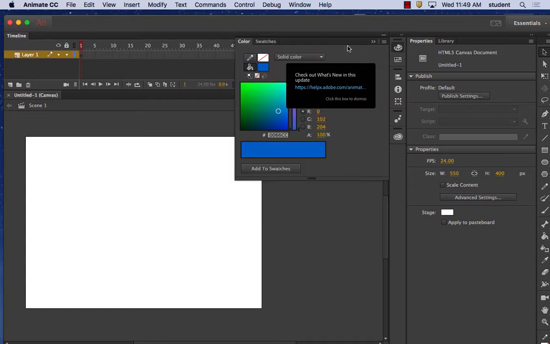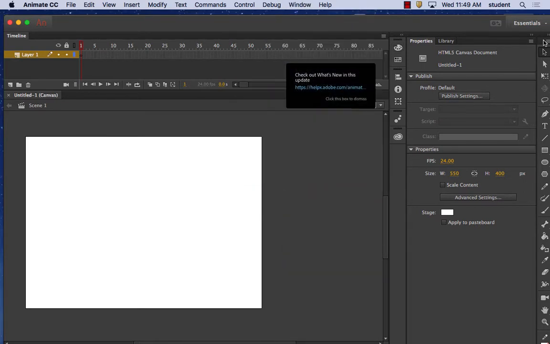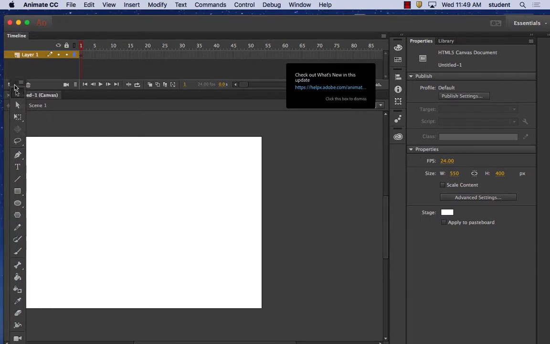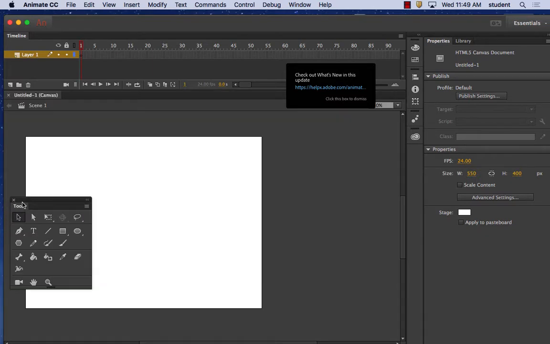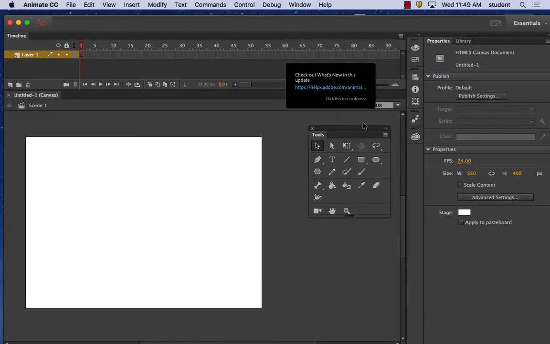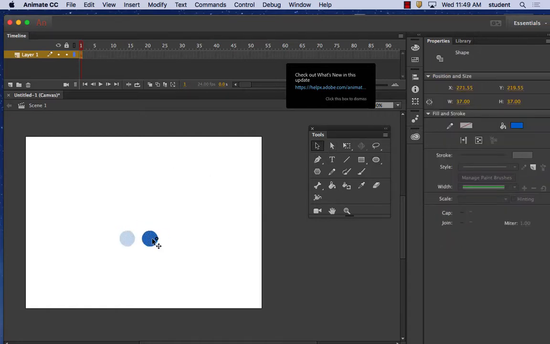I can make some artwork. Where's my toolbars? Tools, all the way over here. I'm putting it over here where it should be for me. Whatever, I'm going to pop it up here. So let's put a circle out there, we'll put an oval out there, and we convert that to an object. It has to be an object to be able to do something with it. So to convert it to an object is here.